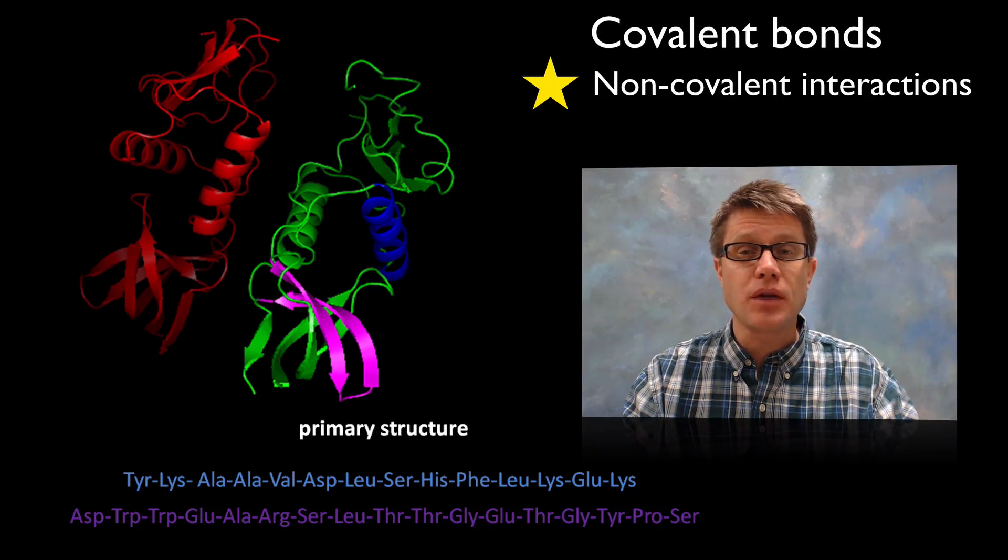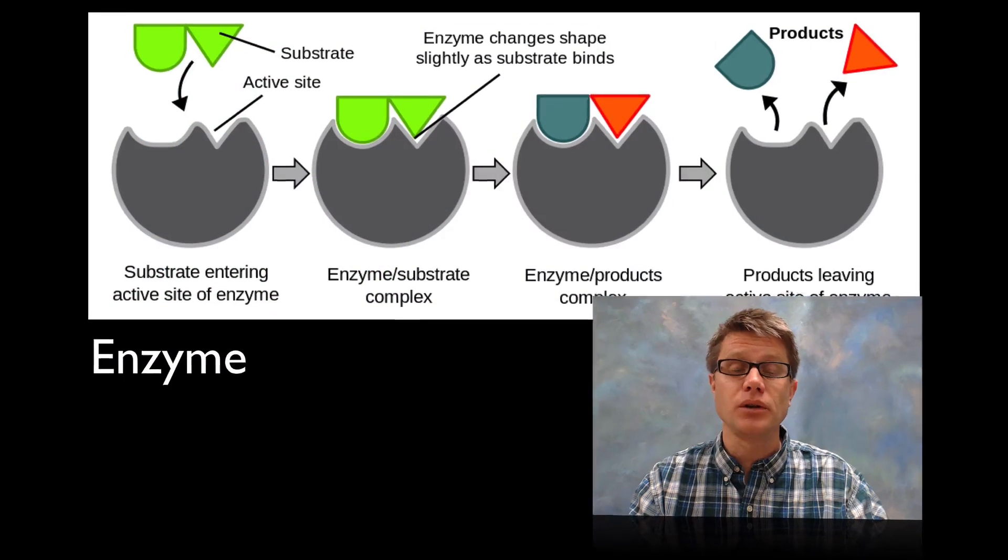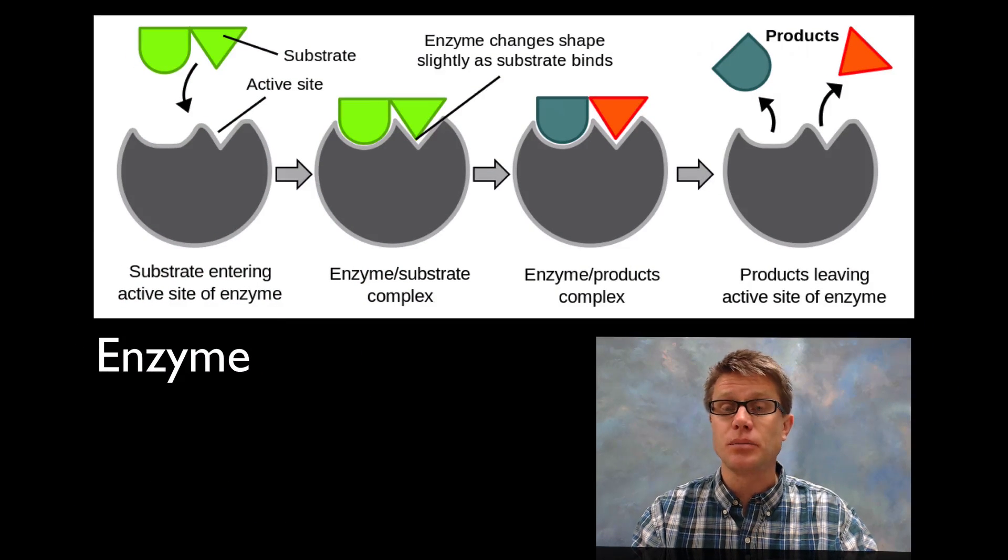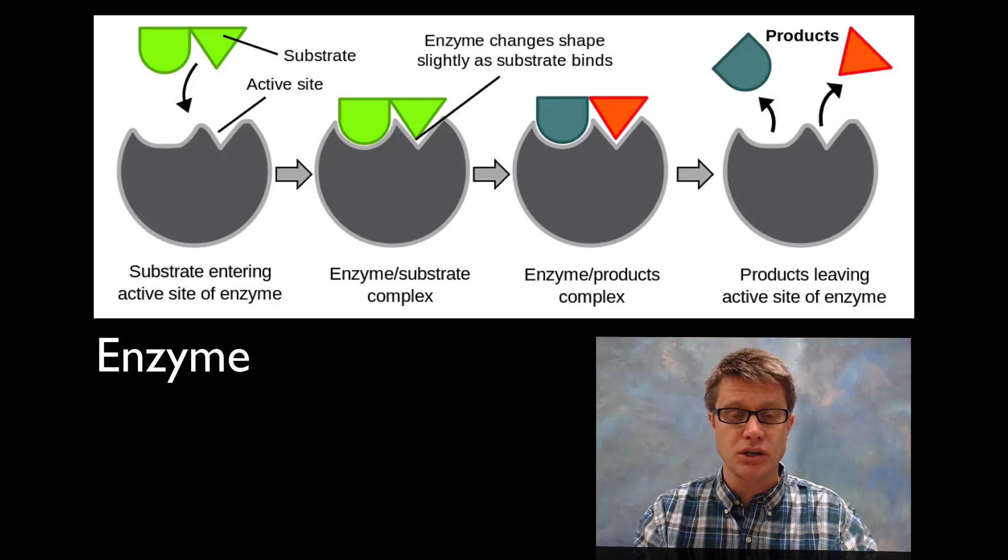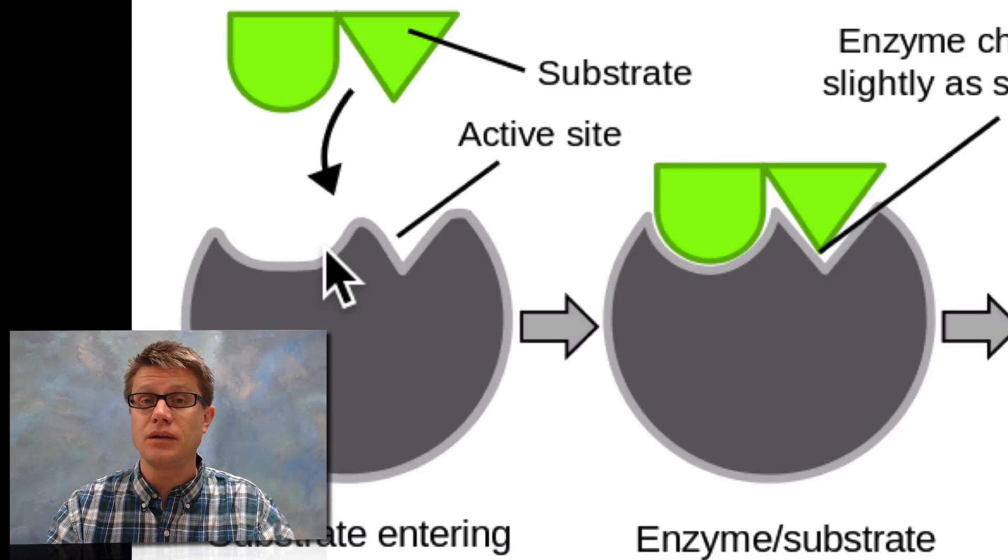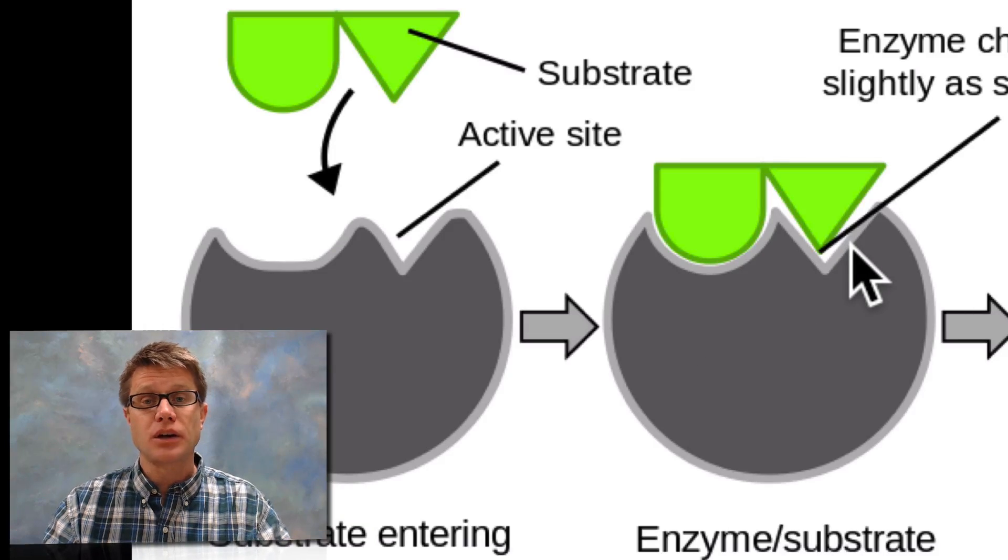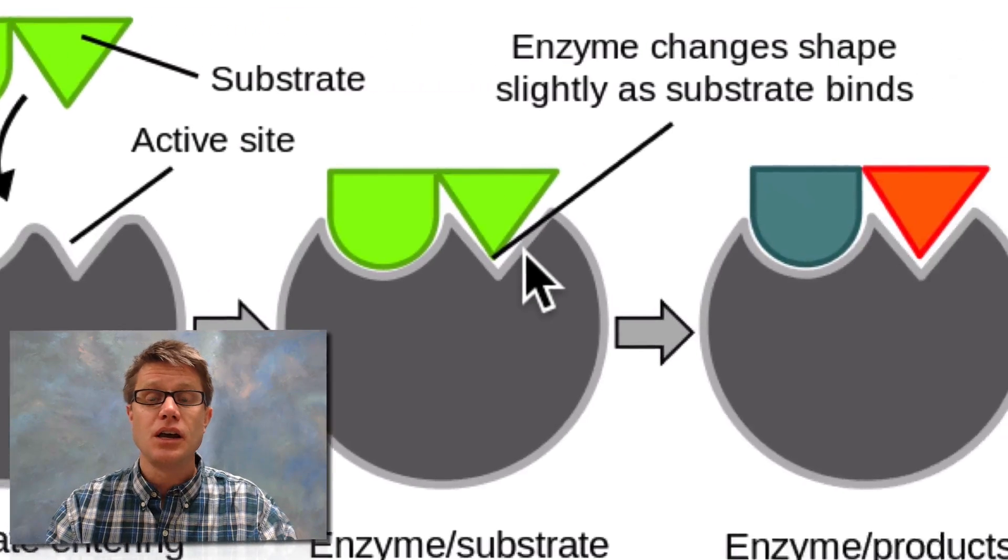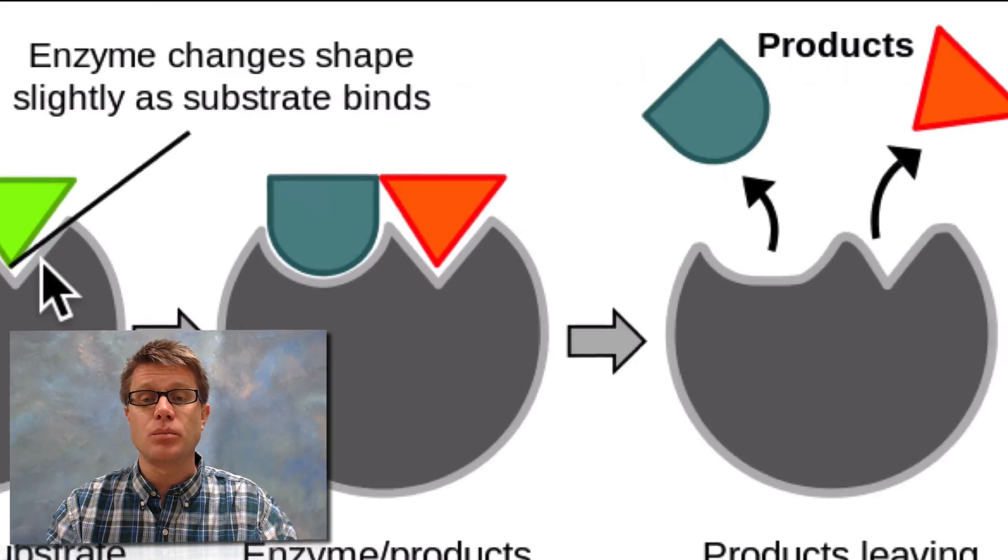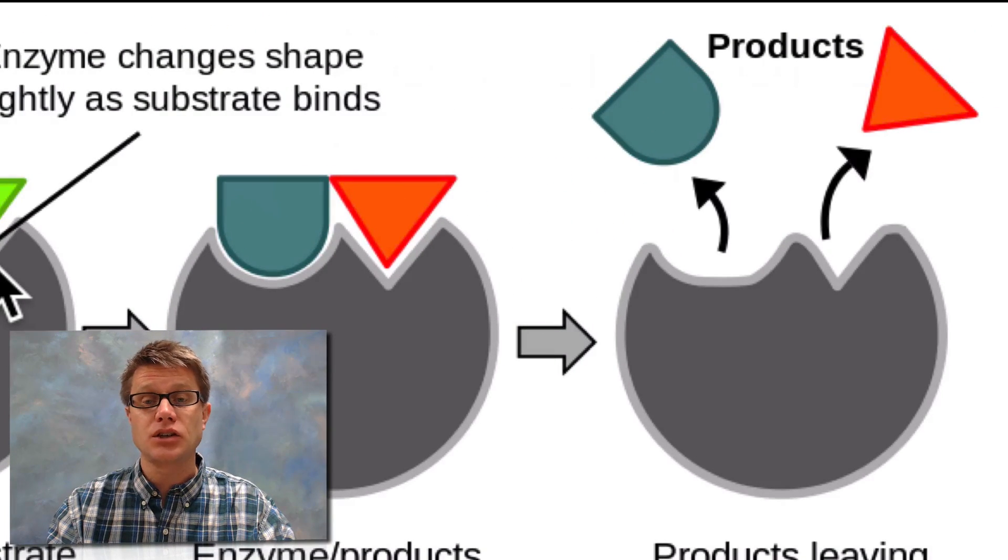And again that structure of that protein is incredibly important. So if we're looking at a biological molecule like an enzyme, which is simply a catalyst which is made of a protein, how does that work? We're going to have an active site where the substrate will fit in. And so that substrate will fit in and then it's going to kind of hug it. We're going to have this induced fit where the molecule is going to interact with that substrate. And as it does it's putting tension on it and then it's going to break it apart. It's going to lower that activation energy.